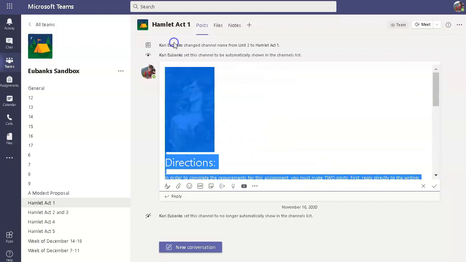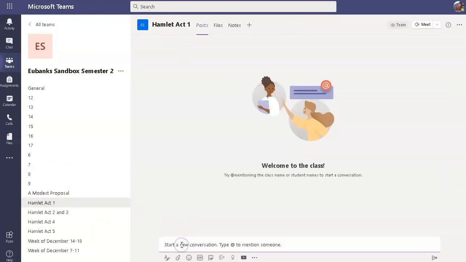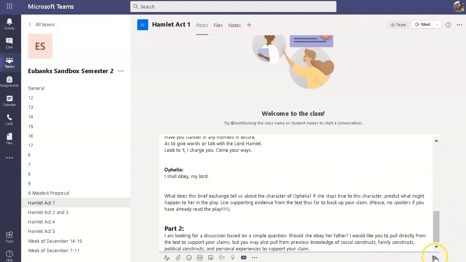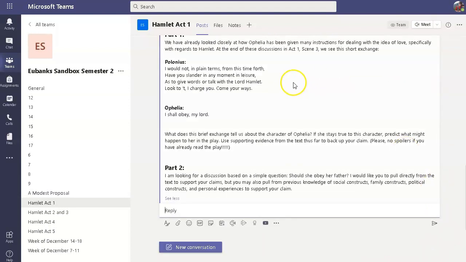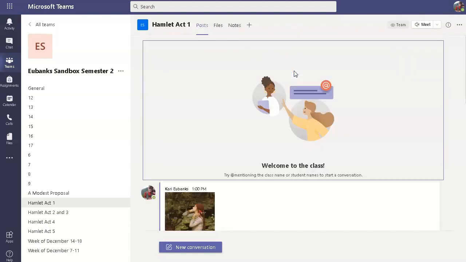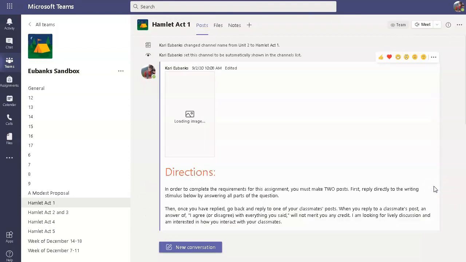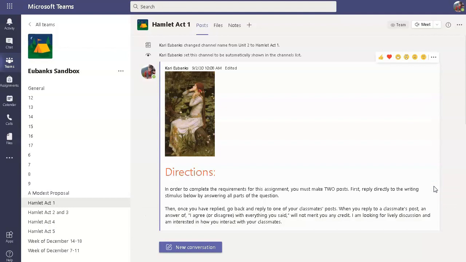So I can just select it, Control C, and then whenever I'm ready to give the new discussion for this Act 1, whenever I get to it, I can just paste it in there, and there it is. So if you keep your other class, you'll be able to copy and paste posts and things like that over fairly easily. And so, you might just consider keeping this old class as your template, and just not ever enroll additional students in it. That way you can bring things over.